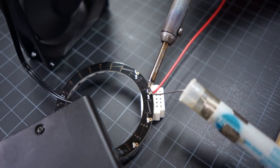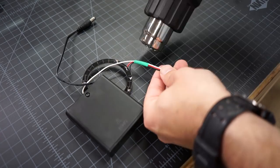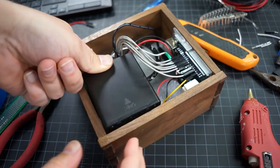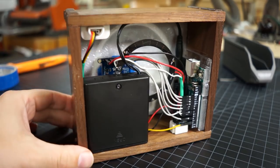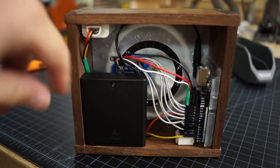The NeoPixel ring got 3 wires soldered on, the power, ground, and the data input, and then we used some heat shrink tubing to keep those wires in place so that we could hot glue the battery plate into the box and have everything be in the right spot. Final step was to plug everything in, turn it on, and see what happened.